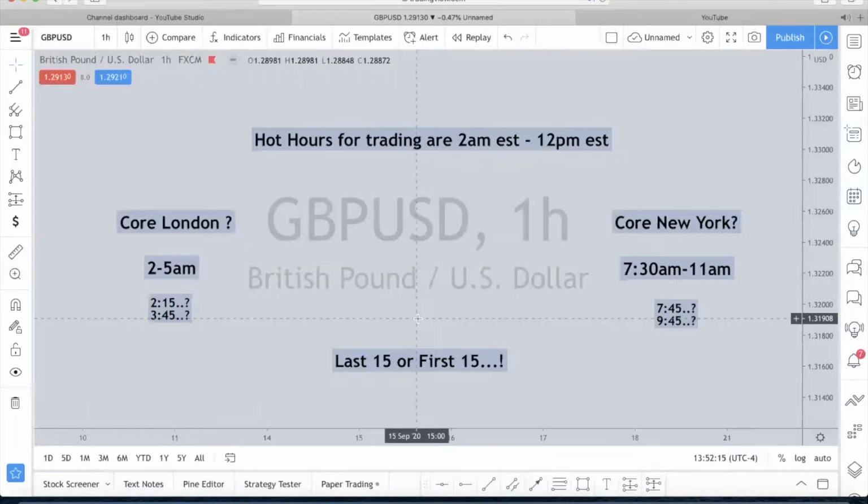So this is super, super popular. I love trading like this. I rarely will ever enter a trade if it's between that 15 and 45 time. So what are core London times? Maybe a 2:15 a.m., maybe a 3:45 a.m. For New York, maybe a 7:45, maybe a 9:45, maybe right at 10 o'clock on the dot. You give yourself a half-hour window. So now you've gone from a 10-hour window to a 5-hour window already, just like this.